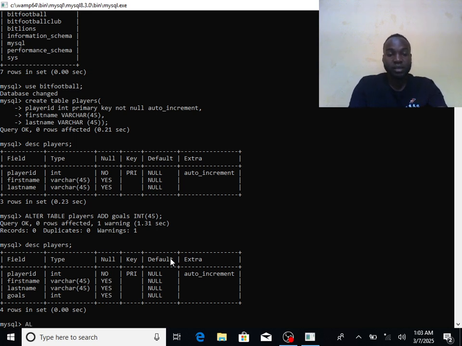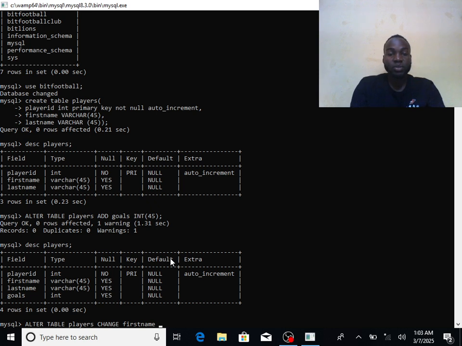I say alter table, then the table name players, change. This is for changing the name. Then I put the name of the old column, the name I have right now. Let's say I'm going to change first name, then I put the new name I want to call it.